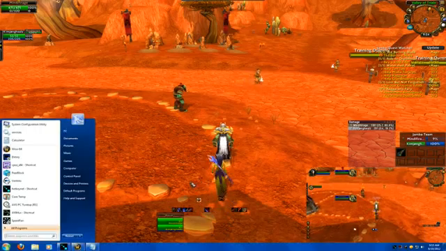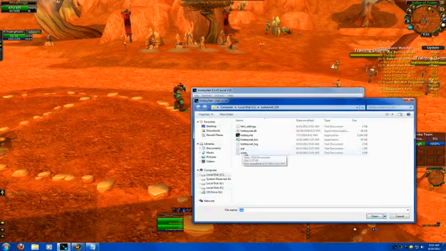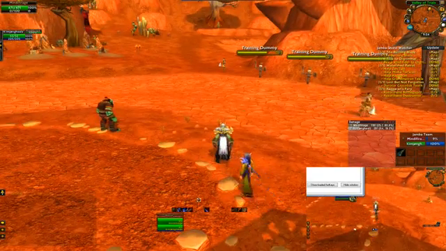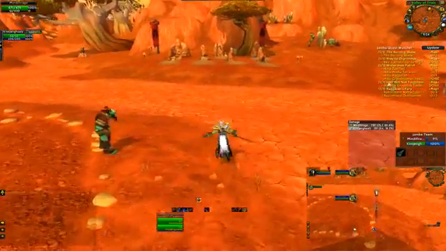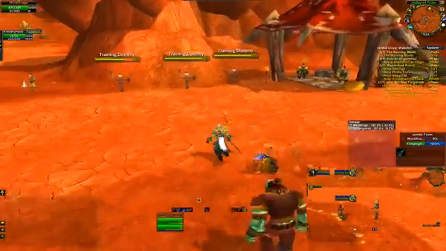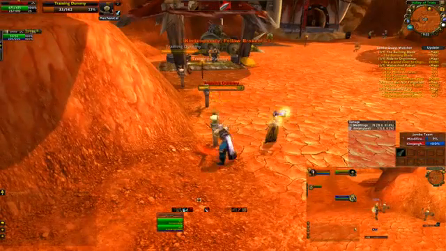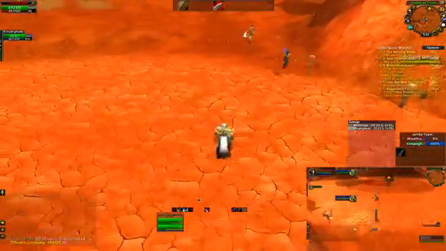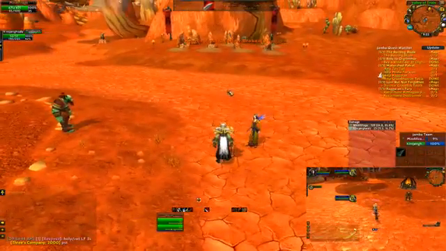So now what I need to do is I need to go back to hotkey.net, load script, load my original WoW script. That way when I move and jump, both of them jump and all that good stuff.